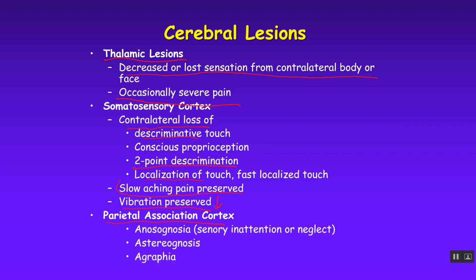Another thing that happens with people that have lesions just in the parietal association cortices is what we call sensory inattention. That's where they have trouble with double simultaneous extinction. They lack awareness of that side of their body. If I have a right-sided lesion, I'll have lack of awareness. I might be able to pick it up if I pay attention to it, but if anything distracts me or I'm getting double simultaneous, I can't attend to that stimulus very well.